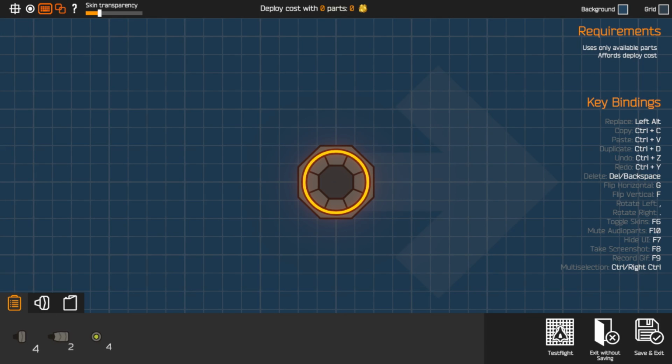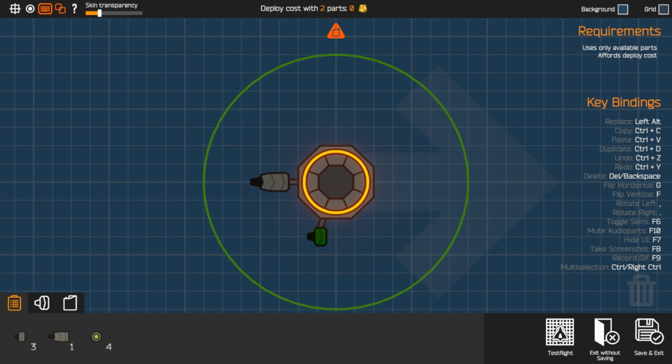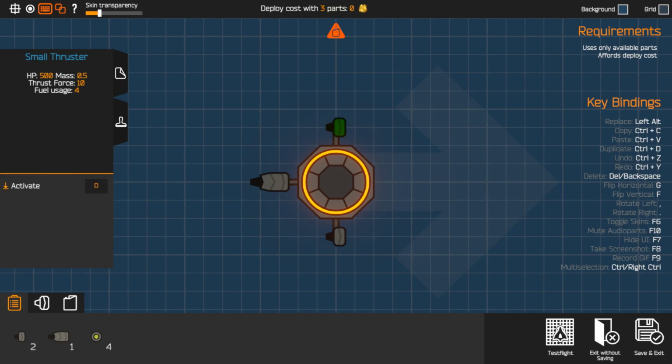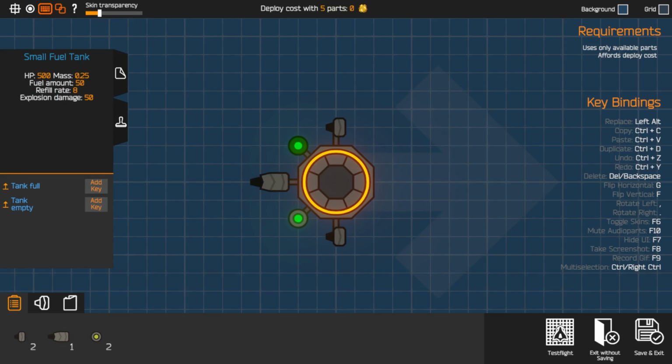Okay, so we've got, what is this? We've got small thrusters and thrusters. So I think we probably want a thruster for the rear and maybe some small thrusters to steer on the sides, just to make the thing a little bit more controllable. Where's the center of gravity?